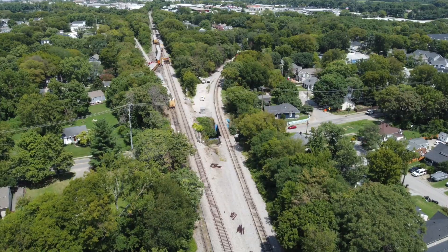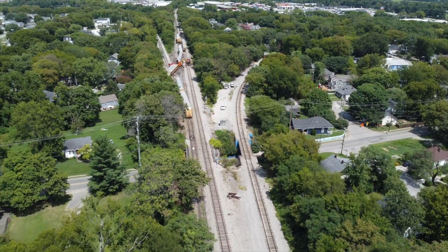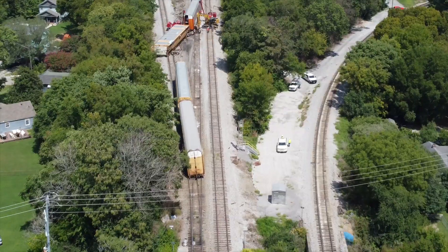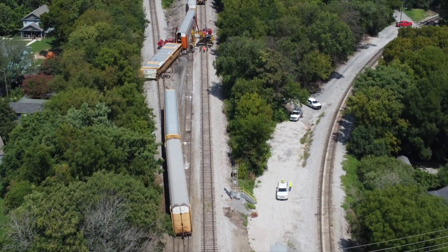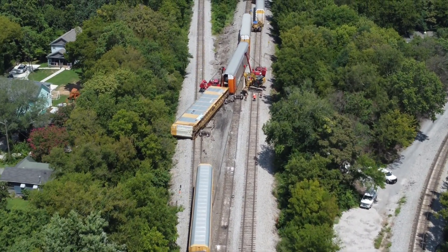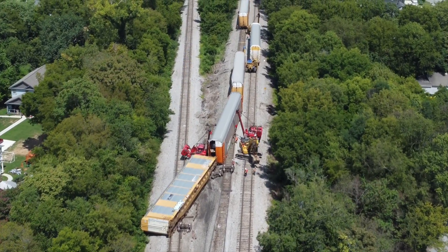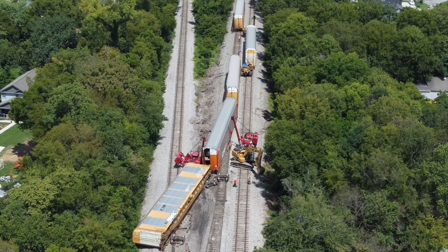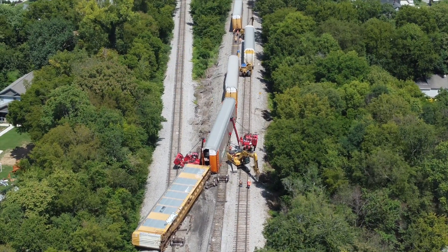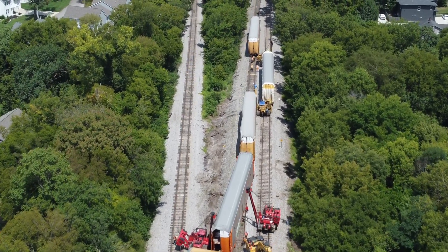It kind of blocked things up. We're going to look back towards the yard, and then this is from the other side of 440, off that street off of Glenrose where we got a little bit better visibility. We'll zoom in here — you can see that the back couple of cars definitely look like they tried to go up the A2 line; that car's trucks are right off that line. And then you can see the rest of the train was clearly headed up the B line.